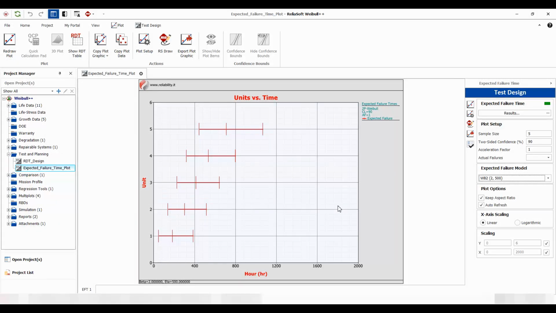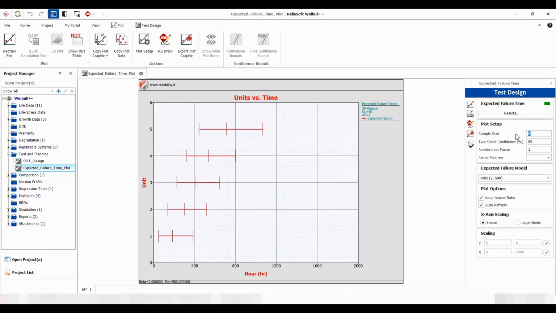But simply it tells us, if we are to conduct a test, how long will it take before I see some failures? Or if I run the test for a certain number of hours, how many failures am I expecting? And this is to avoid running a test for, say, 3 months, 6 months, not getting any failure, and throwing a lot of money away. So we're going to make some changes to our configuration.